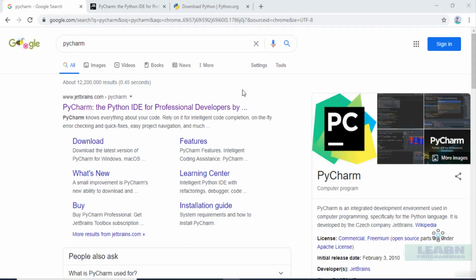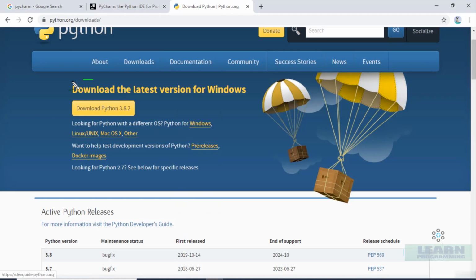In this lecture, I'm going to show you how you can download and install your software, which is PyCharm, and how you can set up your environment with the help of this Python IDE. There are several ways to run your Python code. Your first and basic option is to download Python 3.8 or any of the latest versions which is suitable for you and run your Python 3 code right here.